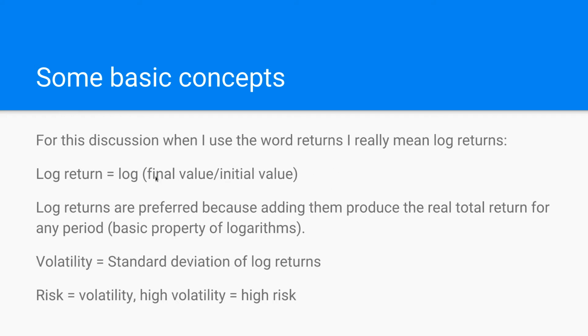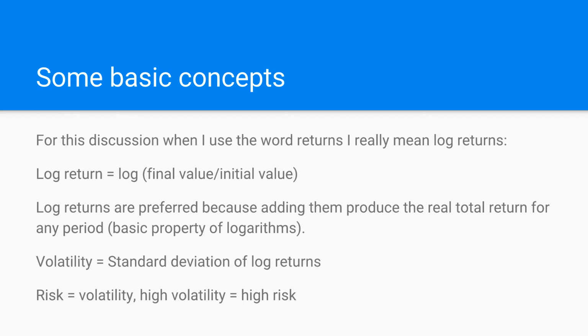What was the final value of the investment right now? What was the initial value? Do the division, take the logarithm, and that's the log return. That's what it is. And it can be done for any period, for 1 day, for 1 year. Usually I speak about returns, and usually I speak about daily log returns.